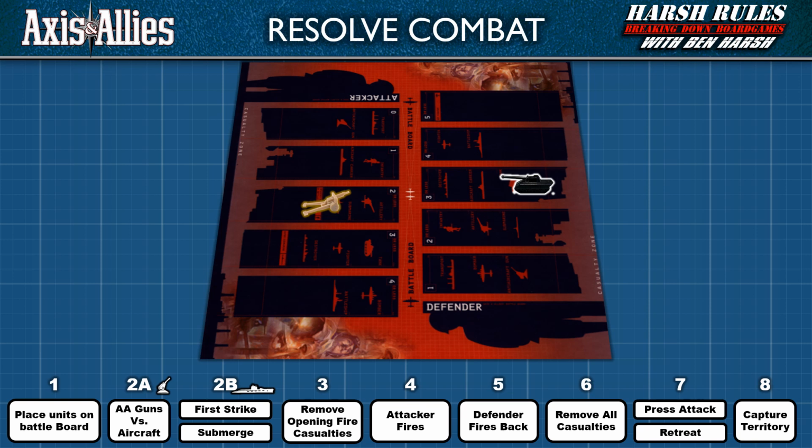If no units remain on the attacker's side, then the defender wins. If the defender's forces are reduced until only anti-aircraft guns remain, then the attacker wins. Since anti-aircraft guns are emplacements, the attacker will then claim them as their own. If both the attacker and defender have units remaining in the battle, then the attacker must make a choice. They can choose to retreat and end the battle, or they can press the attack and complete another round of combat.